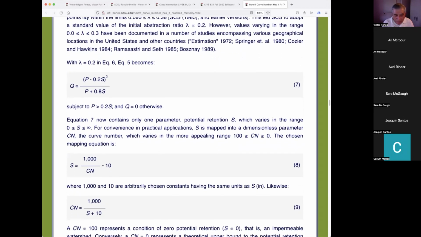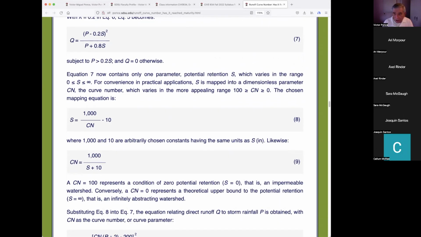So that's the story. Now, as far as this equation here, equation 8, which is a mysterious equation, when I first looked at it, I couldn't figure out why he had done this. But later I got a little smarter. When I was in India in 1992, the Indian engineers asked me, where did they get this equation? And to be honest with you, I hadn't thought about it. I took it at face value. How was I going to argue with the Soil Conservation Service? So I said, no, that's their equation, period.